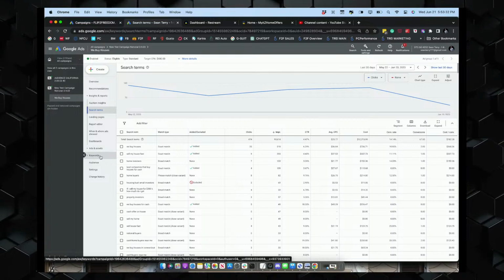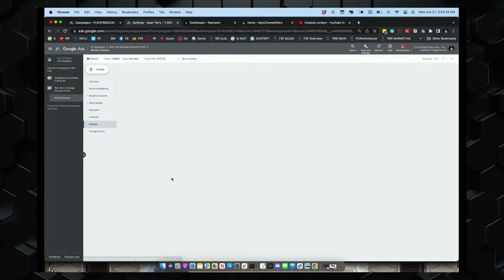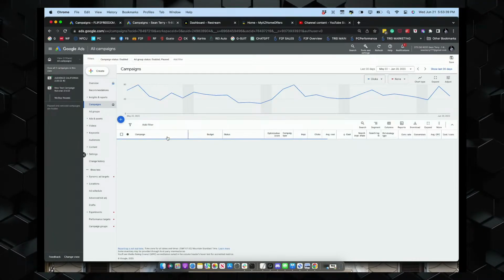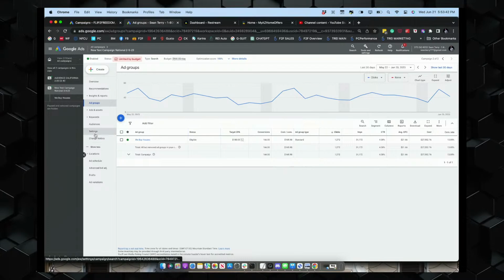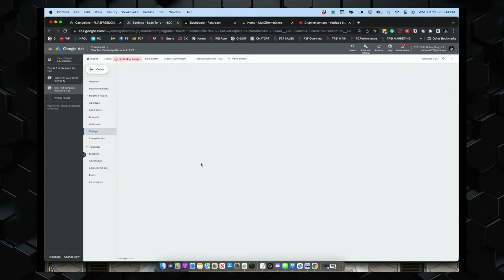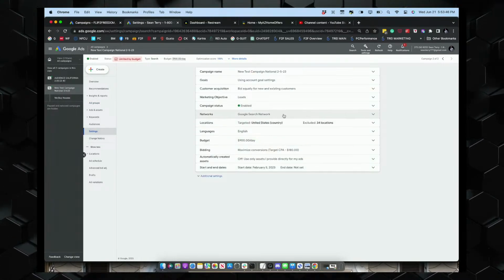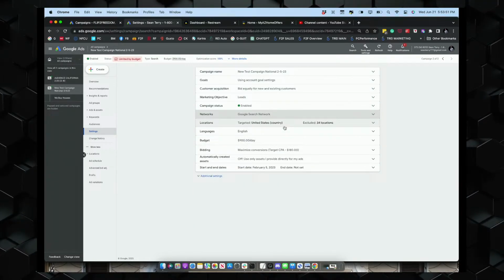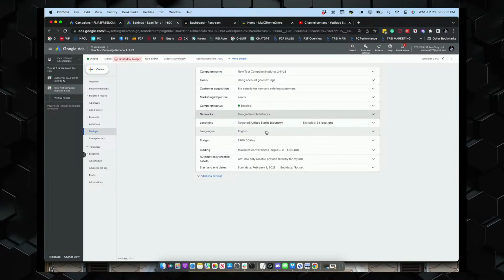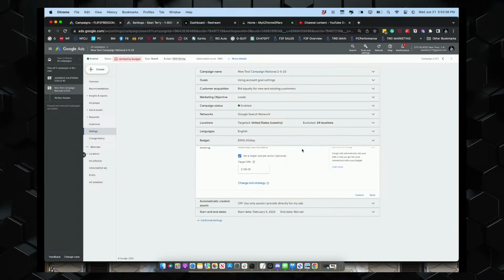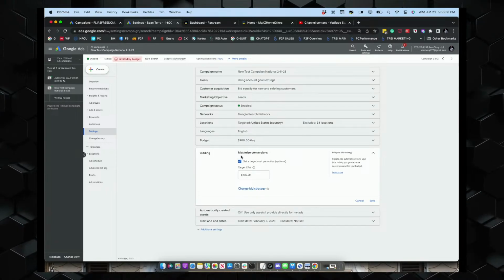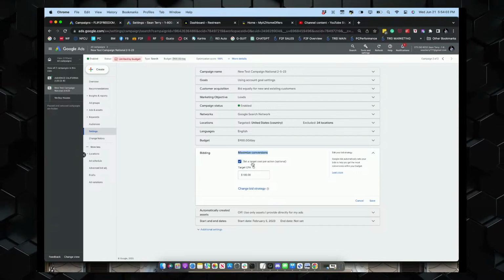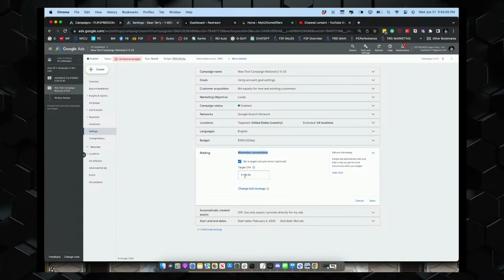Second thing is I usually go to settings. And if I go to settings, let me go back to campaign, go to settings. If I look at settings, these are unselected, right? I'm going to hit certain states. We have excluded 34 locations. I got the budget. Now, if you see, we have a maximized conversion. Once you get over 100 conversions, then you can put a maximized target CPA. I have a target CPA of 180.